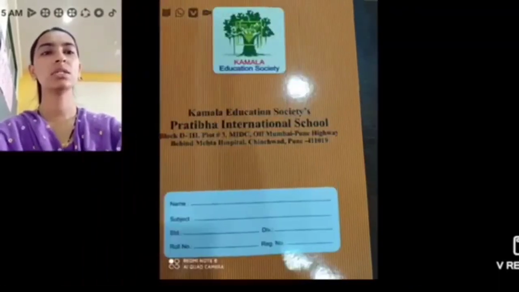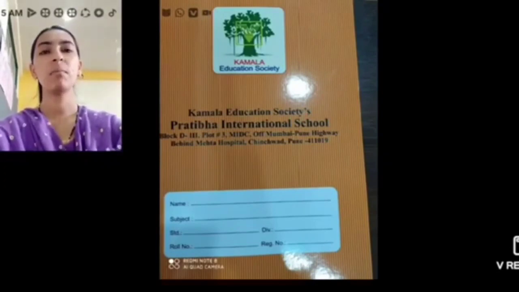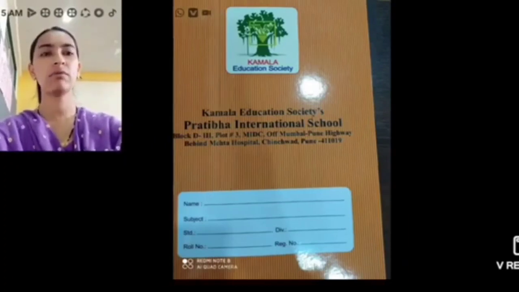Now see, this is your notebook. All notebooks for all subjects are the same except maths. In maths you have a different notebook from last year. Now this year you have a notebook like this, that means a vertical line in between, and there are 2 different columns, and in both columns you have to write your examples. Okay students, and on the right hand side you have to write the formulas and rough calculation.